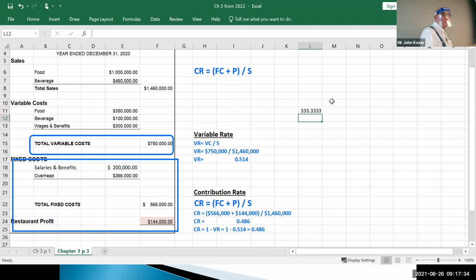So we need 333, 334 persons on average per day to be able to break even with these numbers. Okay, so then we have to figure out, can we do that? Is our dining room big enough to do that? Do we live in a place where we can get 300 people coming through each day and ordering an average of $10 from us?